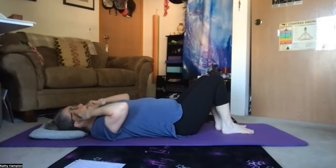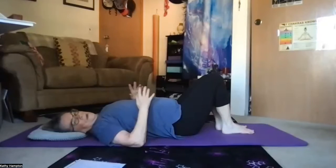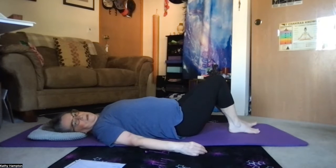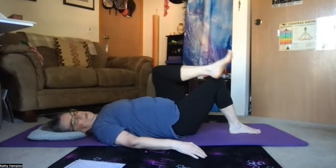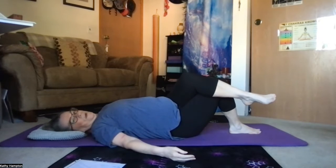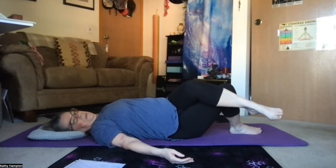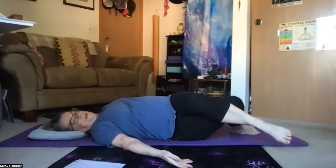Okay, the next one is a rotation. And again, there's lots of options. So if you have issues with this rotation, I will show you options that are not as intense. But basically, you are crossing your leg. Actually, I should pull my knee back before I do that. And then going over. Now, in this case, I cross my left leg, so I'm lifting my left hip. Both my shoulders are still on the floor, and I am rotating to the right.